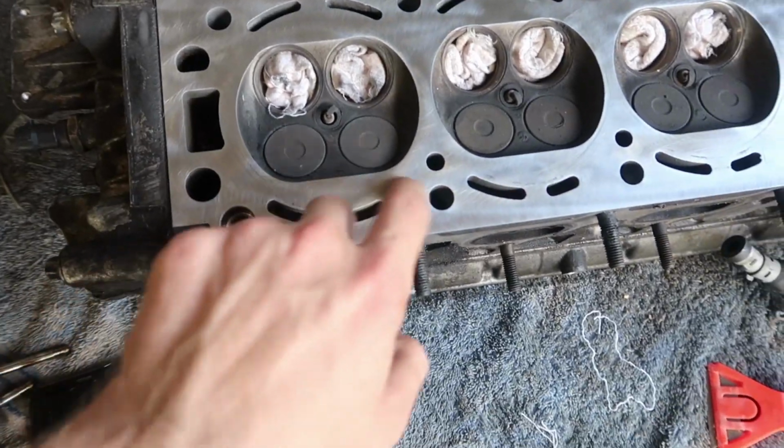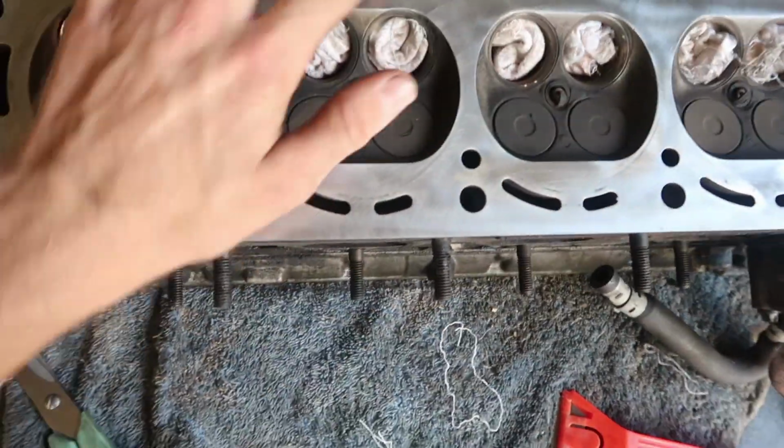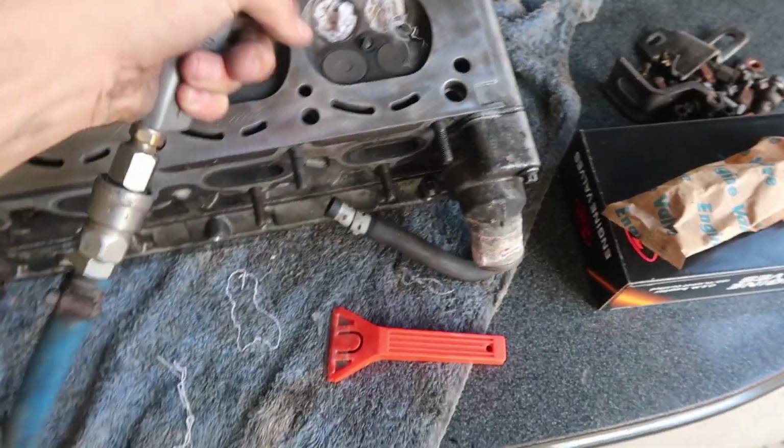So I finished die grinding down with my aluminium pad the gunk that was sitting on here from the old head gasket. Very nice.